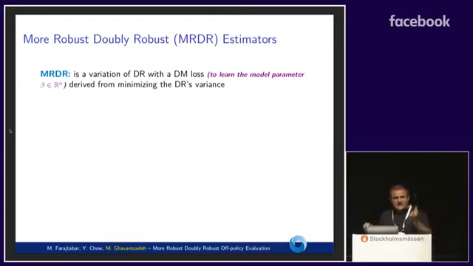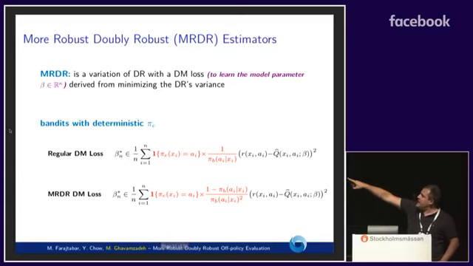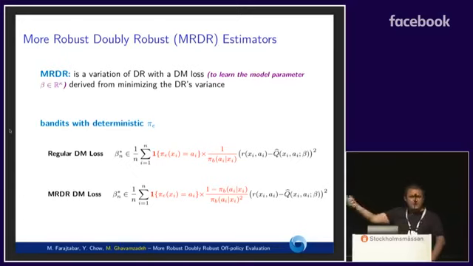So basically, this is an estimator that has the lowest variance in the family of doubly robust estimators. And also, it naturally gives you a loss function for the model. Just go back to that bandits with deterministic evaluation policy. You remember, this equation was the weighted least square that we were solving, and that red thing is the weight. If we use the MRDR loss function, that weight changes to this term. So this is basically the weighted least square problem coming from minimizing the variance.